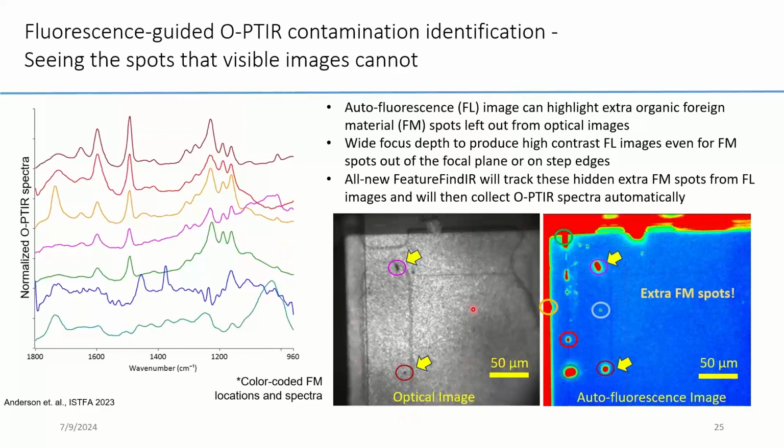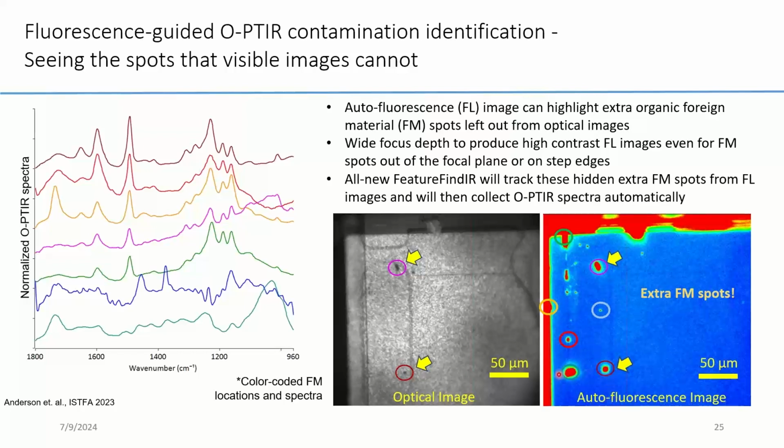So that's an optical image. In the autofluorescence images, there are extra spots. Some of them you can see already in the bright field, but some of them you can't see in the regular bright field. So there's that extra contrast that autofluorescence gives you. And then you can use either the fluorescence image or the visible image to guide your infrared spectroscopic measurement.